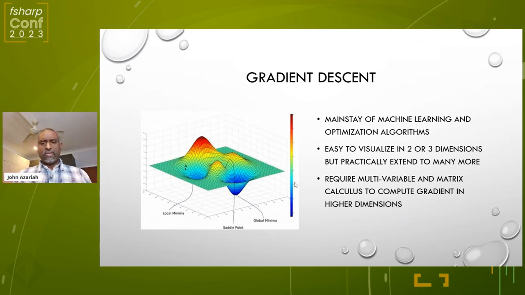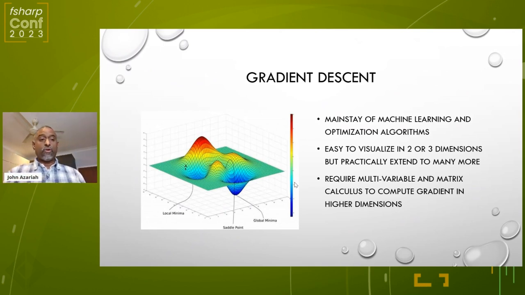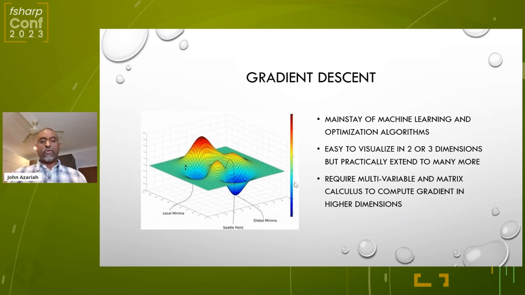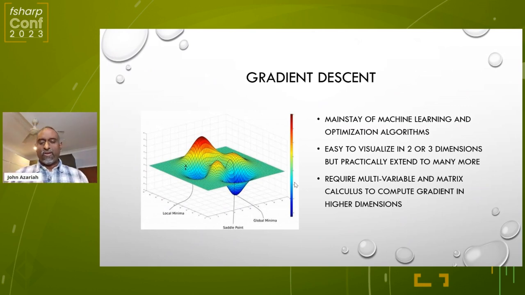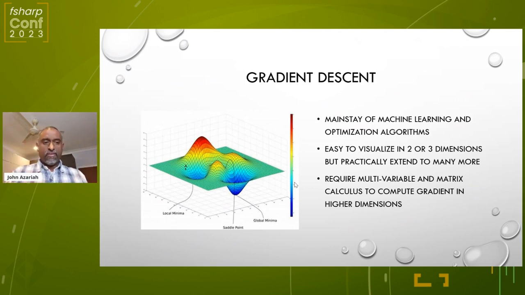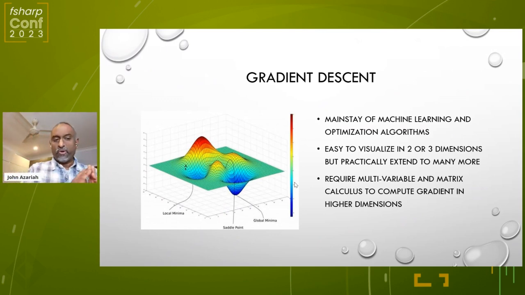If you visualize things in two or three dimensions, you'll be able to see a contour plot and get the intuition for it. But really, when we deal with gradient descent in machine learning and other areas, you're talking about very high dimension vector spaces — potentially thousands of dimensions — and now you have to deal with taking partial derivatives of matrices to get to where you need to go. That's like super complicated. But we're going to write a little gradient descent module for linear regression, which is a very simple but very powerful model — the very first step in machine learning. And we're going to do it as a vector thing in FSharp, taking advantage of a library that does the linear algebra for us.